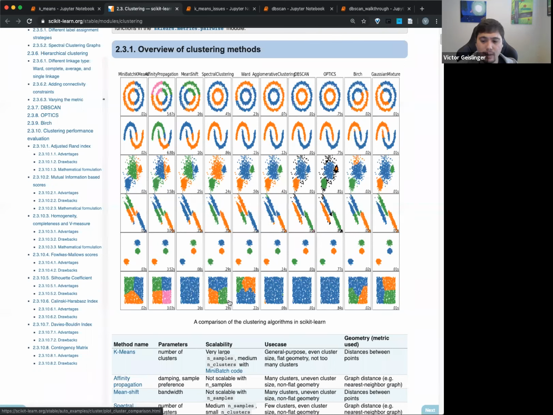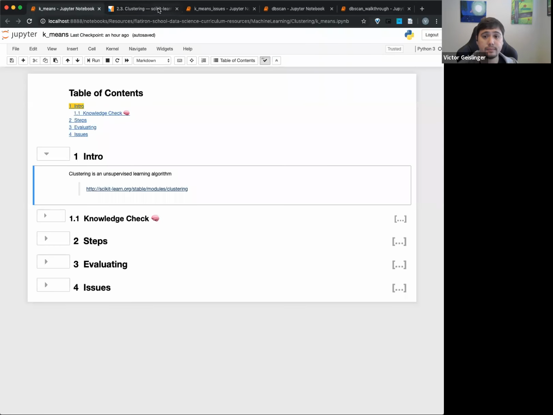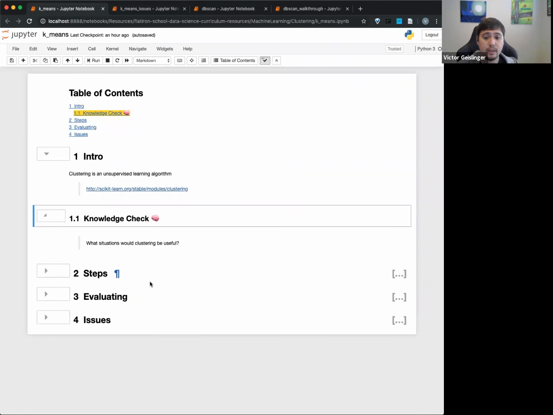And then this last one, I would actually argue that most of this probably isn't a group. It's just one random noise group. So you can see how you can group things together. Basically, all clustering algorithms start with saying they don't know what the groups are, and the algorithm's job is to figure it out. Okay, so you can think of what situations clustering would be useful.